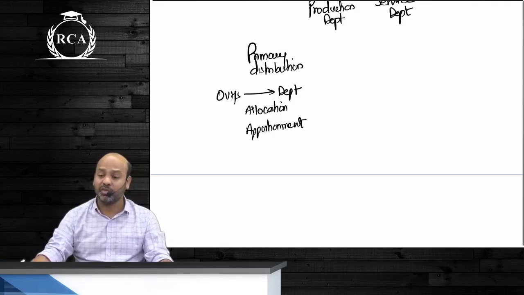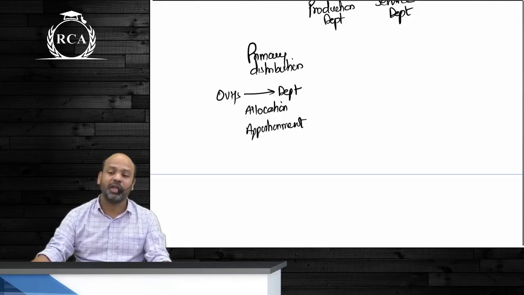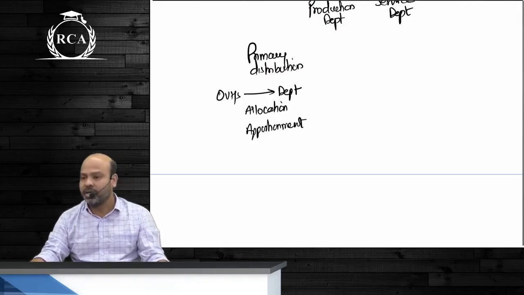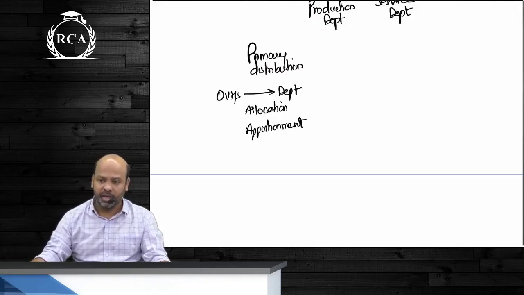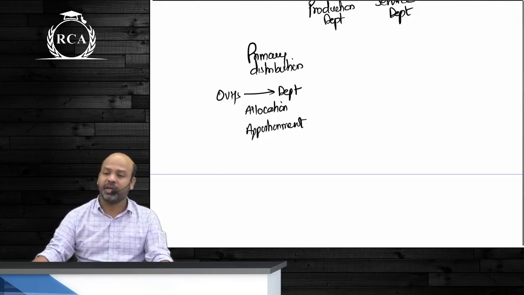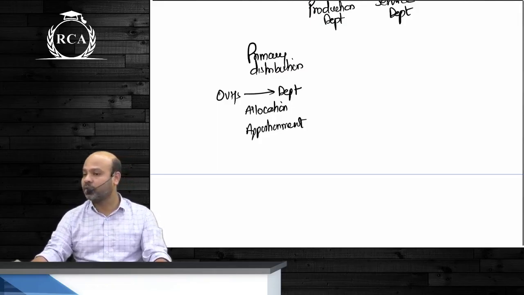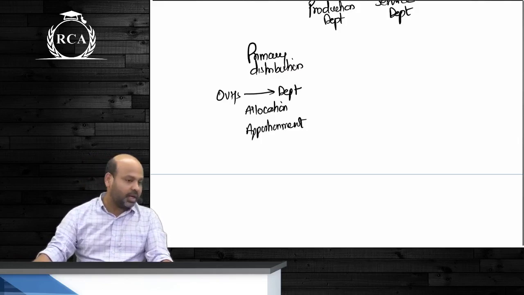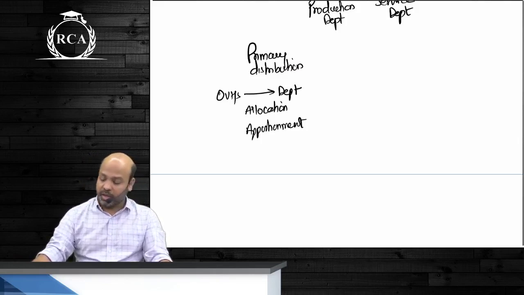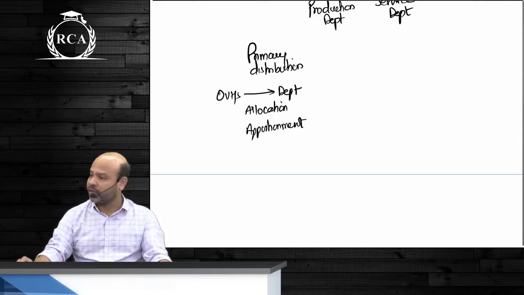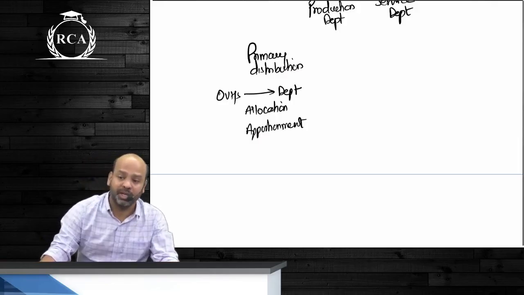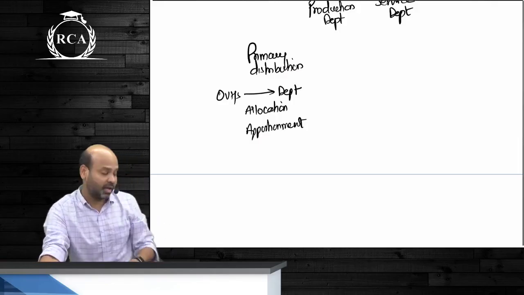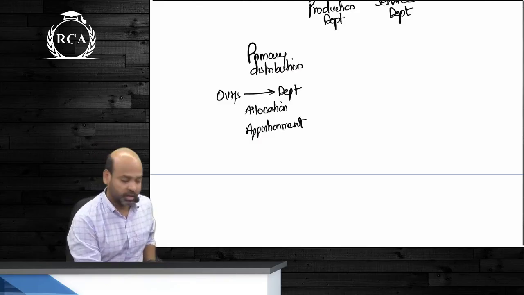Allocation is a word used when an expenditure is directly attributable to a specific department. The word apportionment is used when an expenditure is commonly incurred for multiple departments. Okay? If there is an expenditure that is being incurred for multiple departments, you are going to apportion that expenditure. Did you understand what I'm saying? Yes or no? Can you give an example, guys, of any expenditure which will be directly related to a specific department?